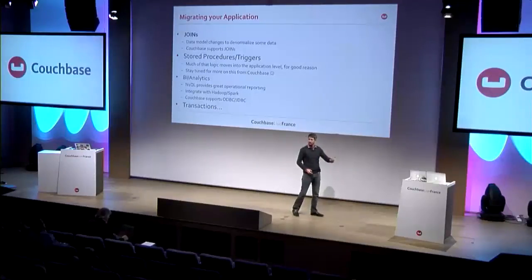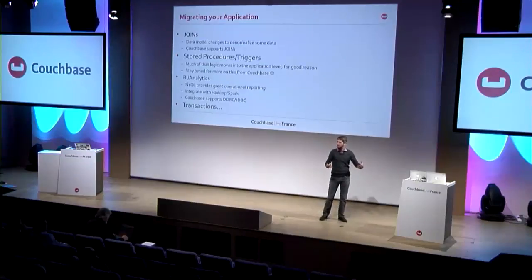N1QL provides some really great reporting for operational analytics, for reporting on what the data in Couchbase is doing and how it's looking. But at the moment we're not trying to be an analytics database, so it's about understanding where that boundary line is for your application. We integrate very closely with Hadoop and Spark and Kafka so that you can combine multiple systems for the needs of one broader application. And we do support, as Francois just showed you, ODBC and JDBC out of the box on top of N1QL. So for Tableau, for QlikView, for Power BI, if you want to create reports off of the data that's in Couchbase, you absolutely can do that.